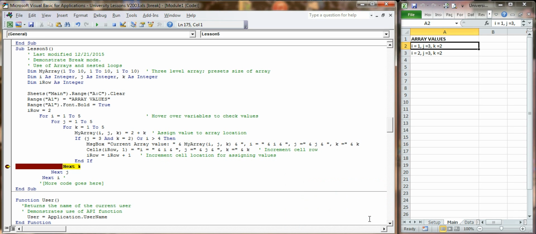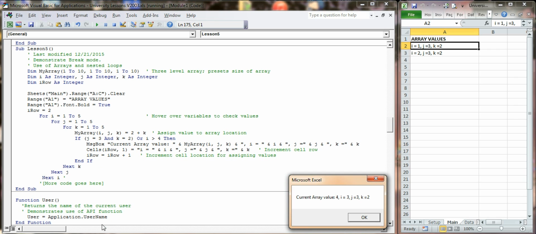If I hit OK, now we're back to where we were. Now we don't even really need the breakpoint at this point. The message box is going to stop our code, and it's going to go through it one at a time. Let's get rid of the breakpoint here, and now let's just execute the code here. It's actually stopping right at this particular part because the message box is really stopping the code until you acknowledge it with the OK button. But let's look at where we are now.